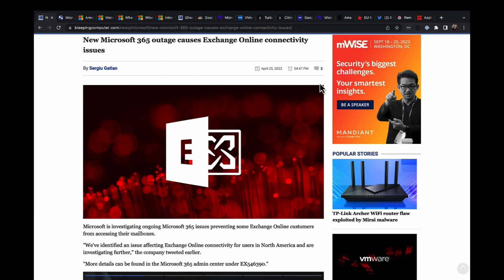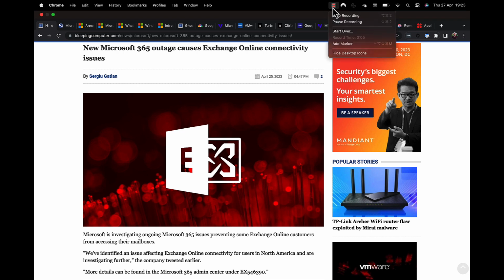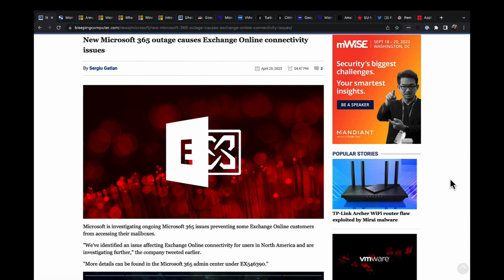And a bit of bad news for Microsoft and their cloud offering, but Microsoft's Exchange Online suffered connectivity issues that affected customers in North America this week, according to BleepingComputer.com. Some customers reported seeing errors when trying to log into their accounts, while others were caught in a sign-in loop where they were asked to enter their passwords over and over. The good news is, at the time of this recording, the issue has been resolved. The bad news is, this isn't the first service issue for Exchange Online in the last few weeks, so it's not a great look on the cloud that these outages keep happening this frequently.